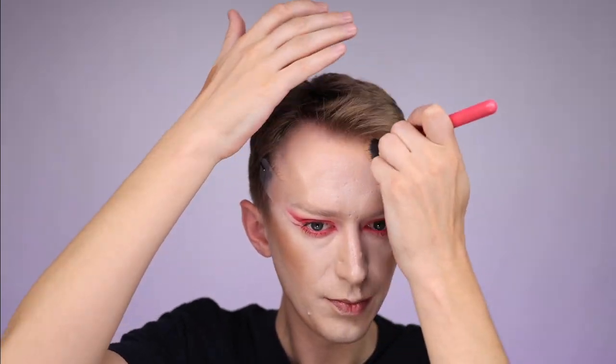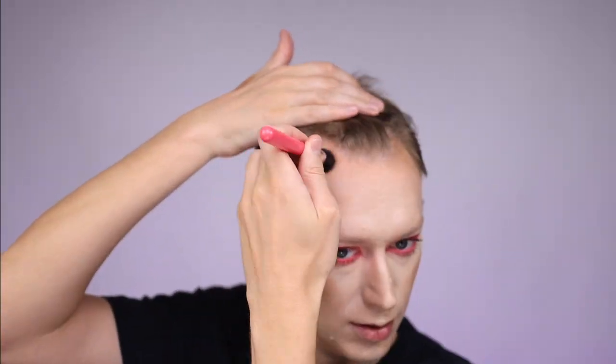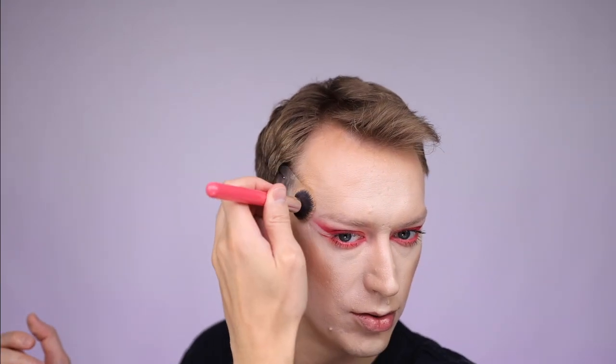Okay. This is the point. I want it sharper at the bottom and lighter at the top. Okay, let's do the sides here. And you see it's not too dark, but it's a bit orange for me. Maybe on the forehead it's gonna be better, but I will definitely go and fix it with the dry textures. So let's draw the nose.